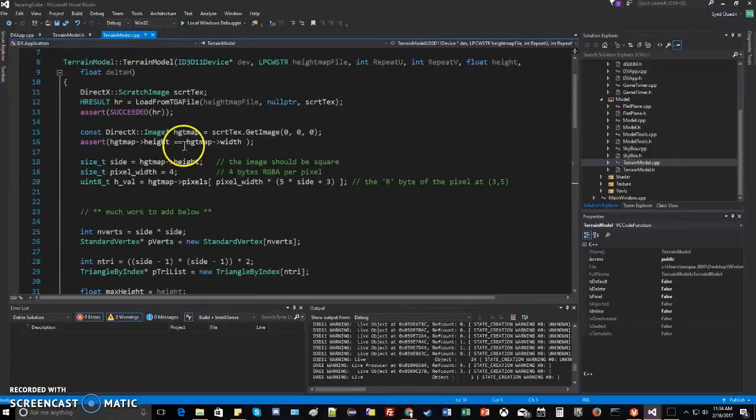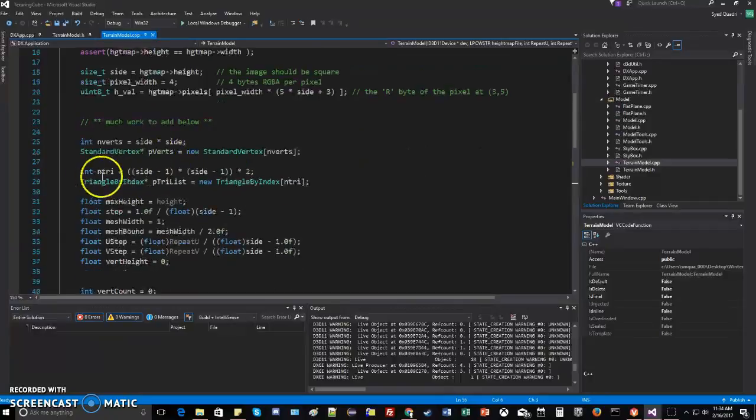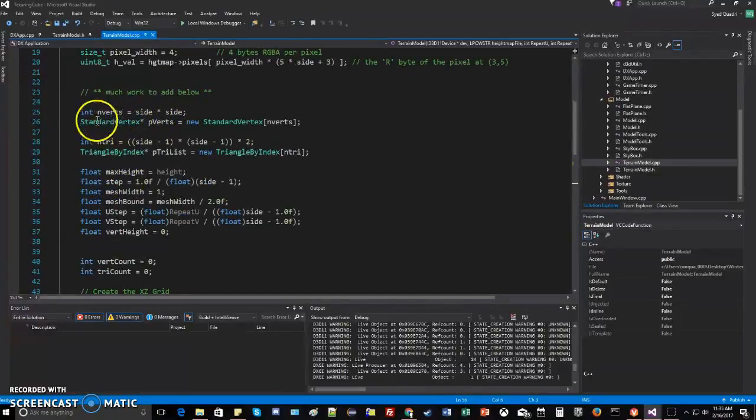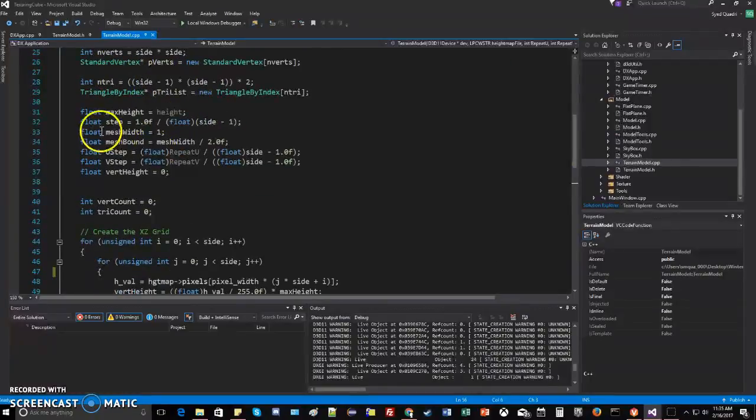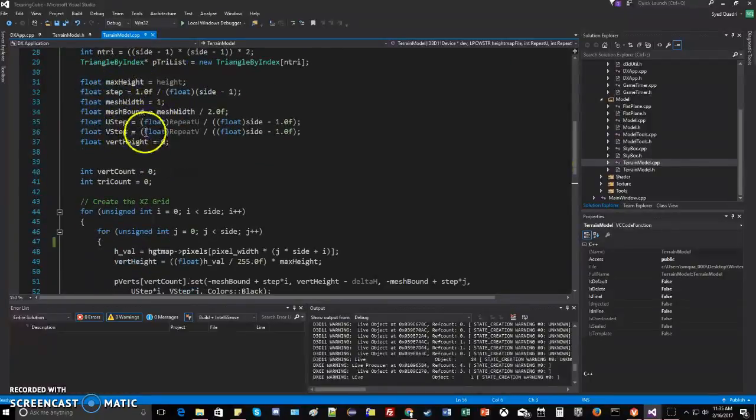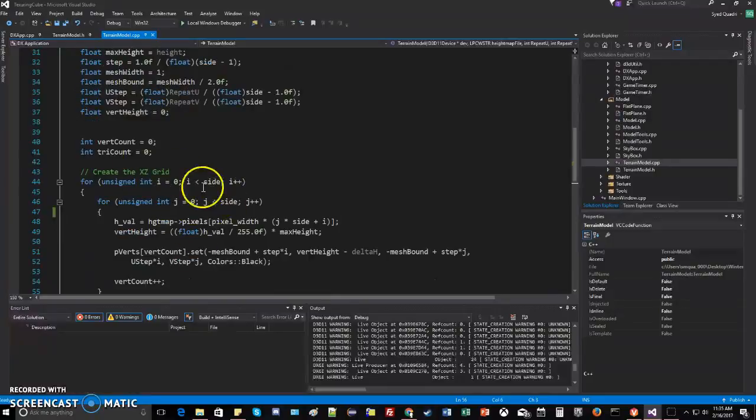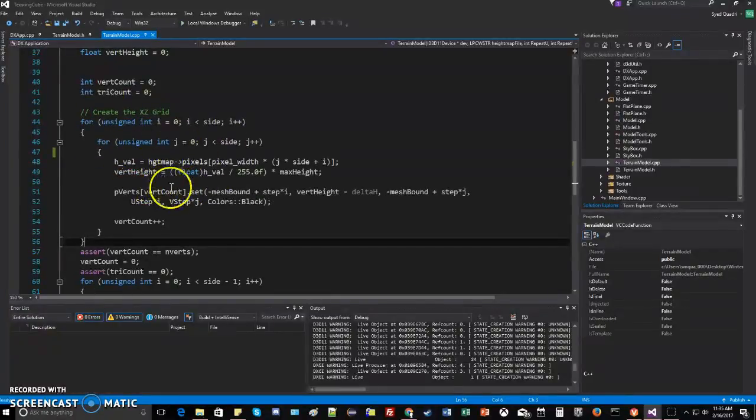And in our main constructor here, we get the image, we set the image, we get the height map, and then here we're defining the number of verts, and then defining the number of triangles, and then here are lots of float values that are easier to read when creating the X Z grid.